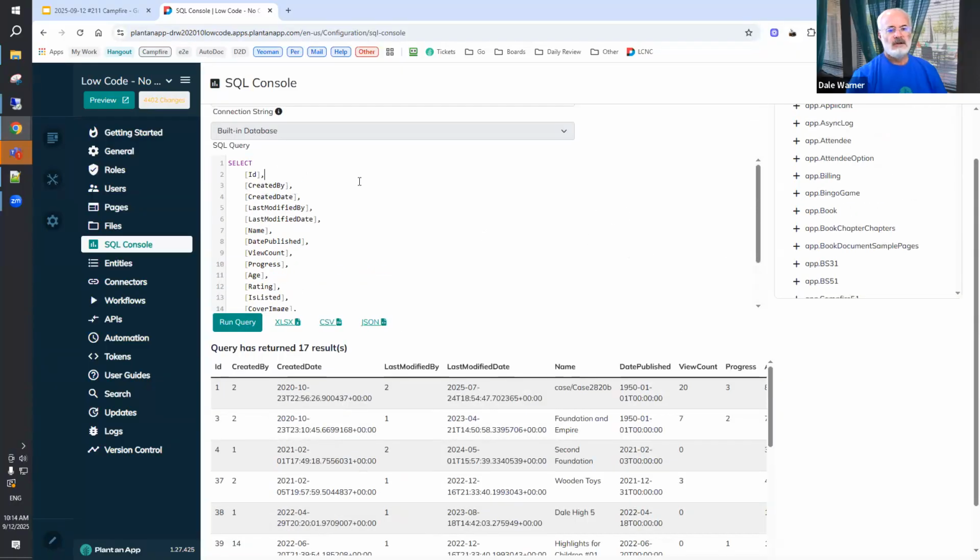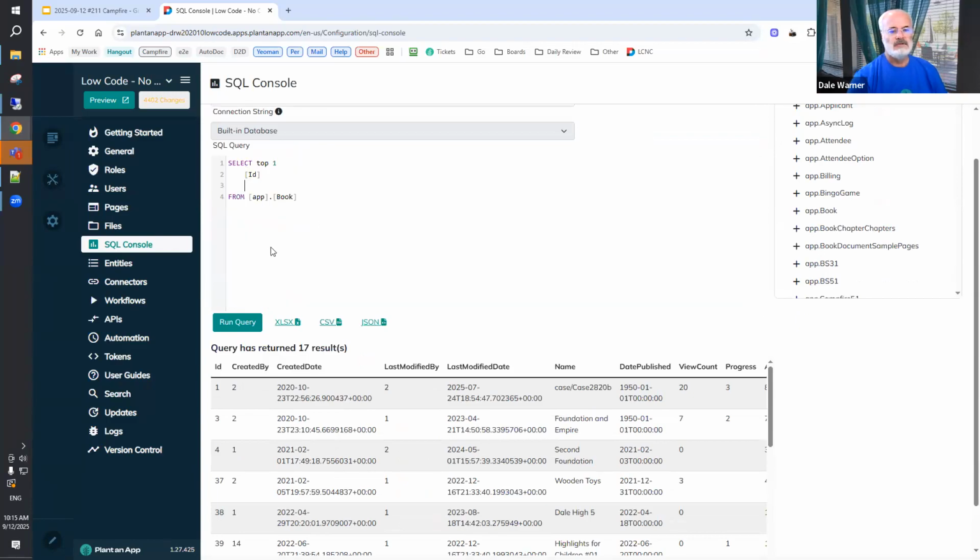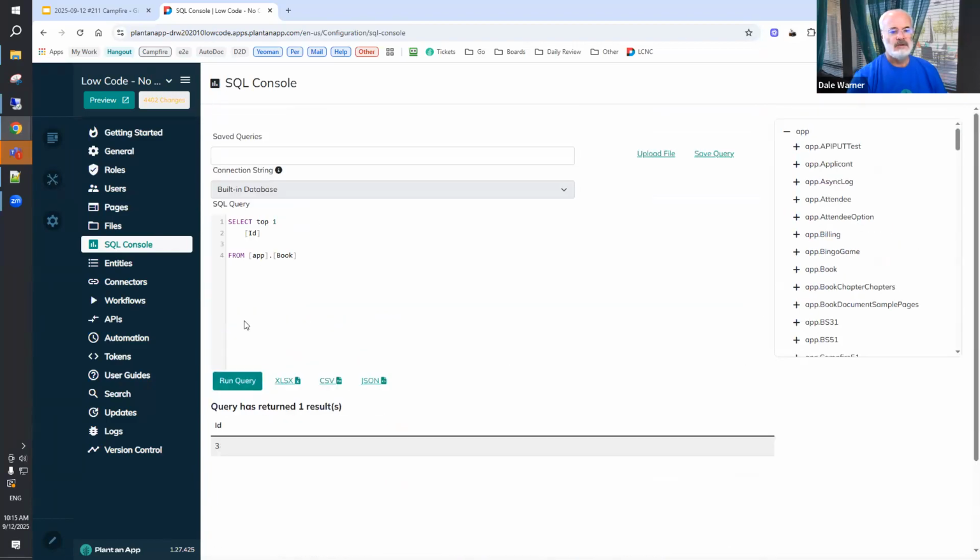So the top one mechanism is going to give you one record from the table. If you order it by ID descending, then you're going to get the last record in the table, and you could do it by date too if you wanted to.